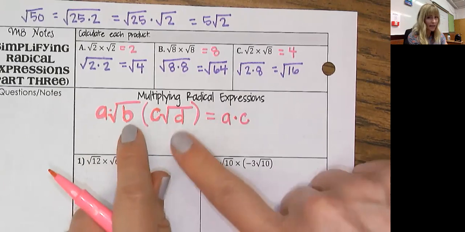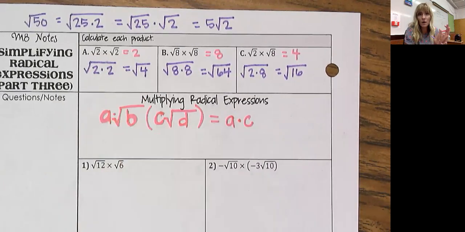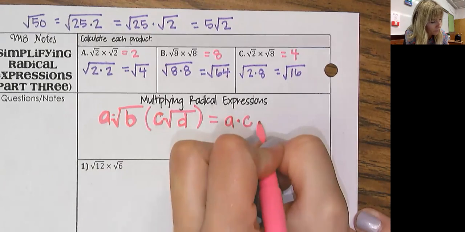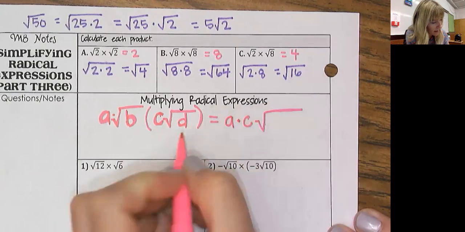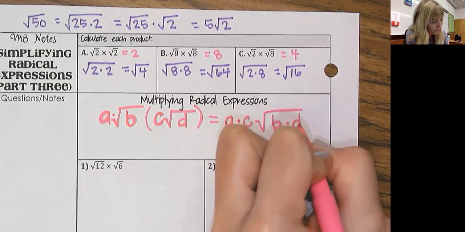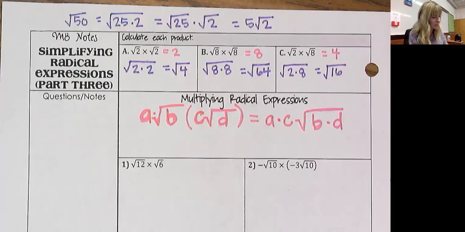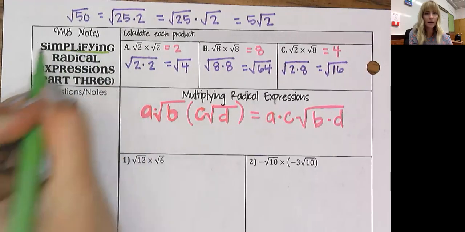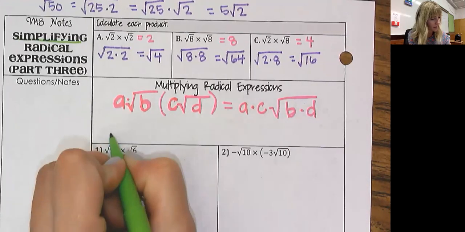And because they're radicands, when you multiply them, just like up here, they all just come together under one radical. So I'm going to put my radical symbol, my square root, and multiply the radicands. That's it. Oh, except, of course, that's not really it. What we always have to do, the whole point of this is still called simplifying radical expressions. So, of course, at this point, I'm going to put a couple stars here.